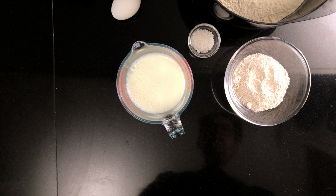When you use milk in bread dough, you really need to scald the milk. There's certain proteins in the milk that will hinder the gluten development. So if you heat the milk to 82 Celsius, about 180 degrees Fahrenheit, those proteins will denature and won't interfere with the gluten development. The reason we use milk and eggs in this recipe is because it gives a softer and fluffier crumb. But the dough's really easy to make, so let's get started.